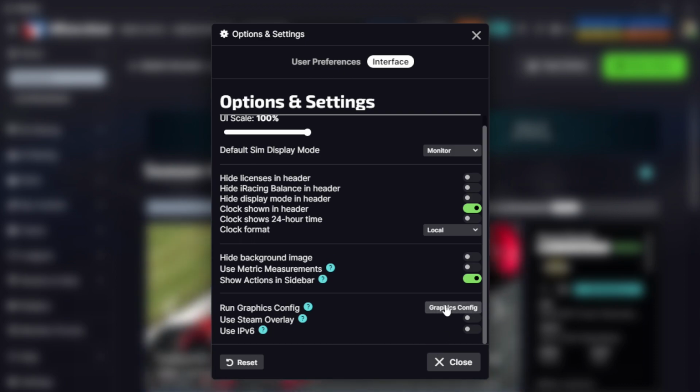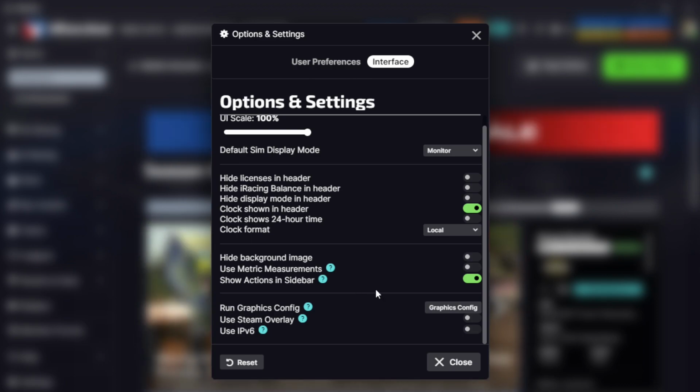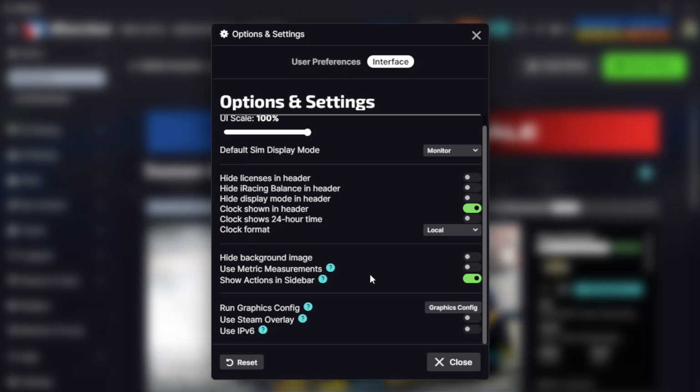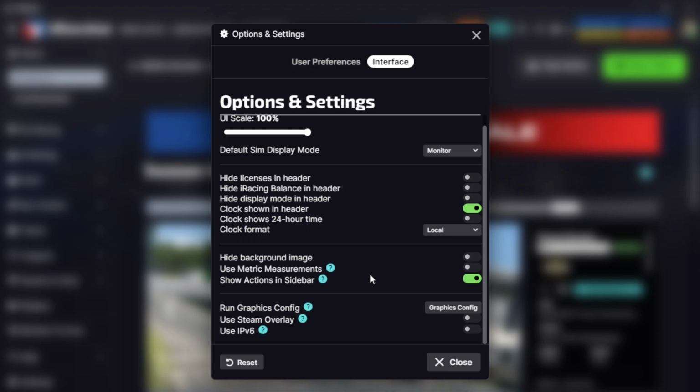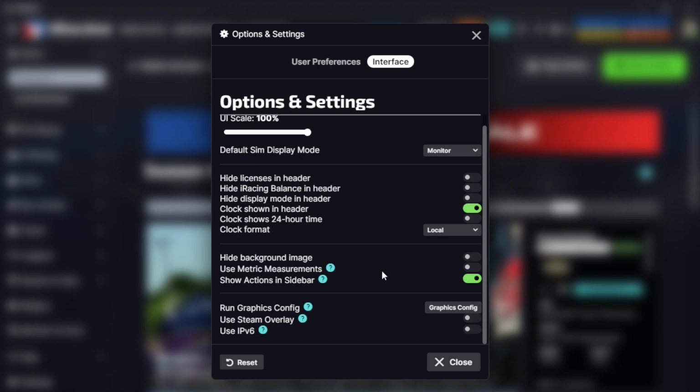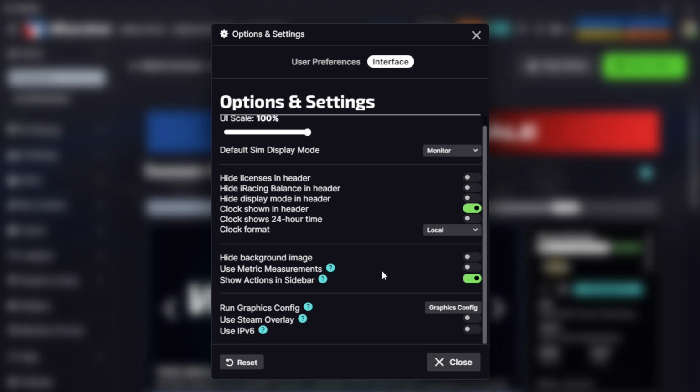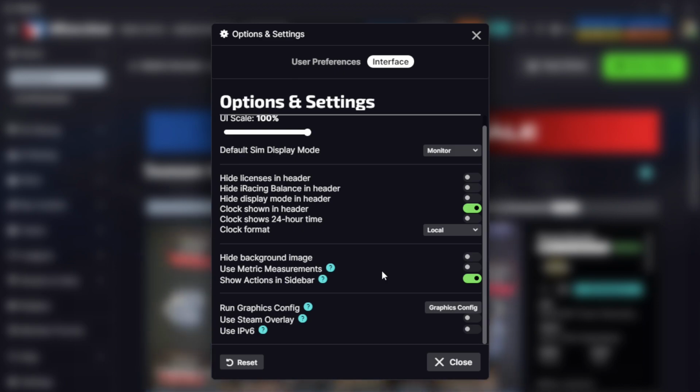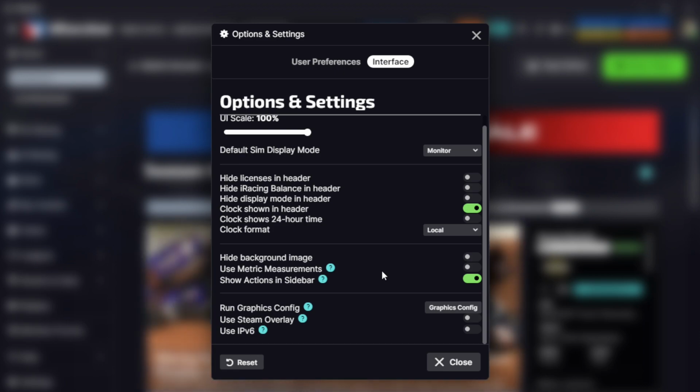So if I click on this, it will bring up a page, and it will then tell me to recommend my graphics card, what graphics card I'm running. Now, every computer is different. You may have two, I don't know how many graphics cards, but most people only have one. It'll recommend your graphics card. Click on that, and it'll configure the settings already for you. You don't have to do anything. It'll set up whatever monitor you're running on, and everything like that.